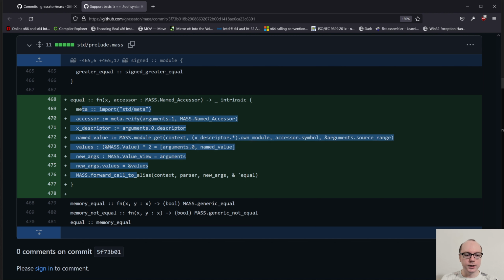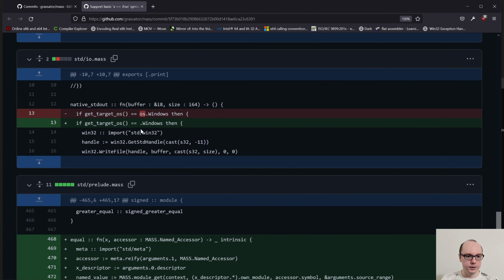But it was an interesting test that this actually works, and it does what you would expect it to do. It builds on one of the previous commits that we saw about adding modules to the types. Here we access this module and look up the symbol that is stored in this named accessor, and then we forward it to basically ourselves, but with new arguments.